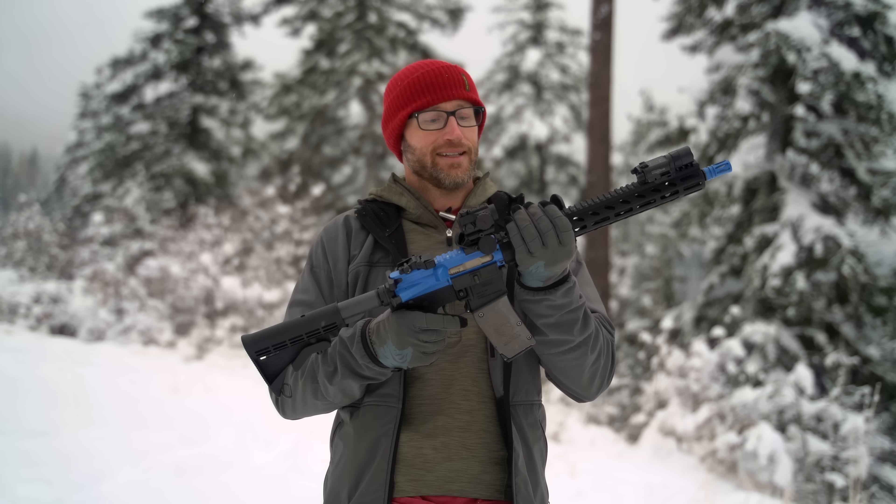What about accuracy? Well, they're not the most accurate, especially at distance — you're basically shooting a ball, and I'm pretty sure these are not rifled barrels. I went out and shot both the marking rounds as well as the non-marking rounds at a cardboard IPSC target at about 25 yards. They can sometimes start to curve off. That's the accuracy I was getting, but it doesn't matter — you're not doing precision stuff. Largely inside a house the furthest distance you'll have is around 25 yards, and at that range you're probably going to be on the person.